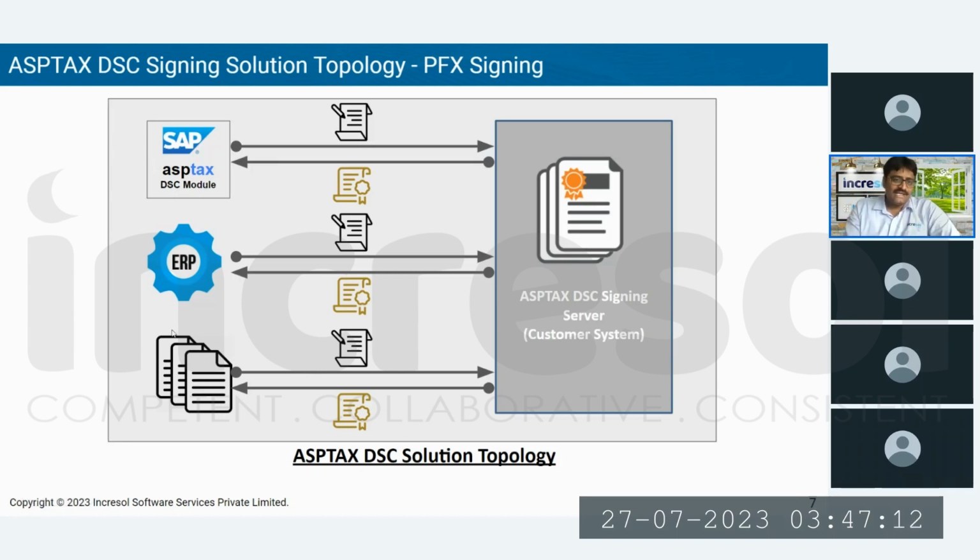For other ERP customers, they can build a mechanism to push the documents and get the documents back. The signing server will work in a similar way. At the same time, if you have some documents outside these systems that you want to sign in bulk, those can also be pushed to this particular signing server. Suppose you have 100 documents to be signed. We can have a shared directory or mapped directory to the concerned person's laptop or desktop, and they can put the files in the directory, and the server will pick up those files and sign with the applicable certificate. Even if you have multiple company codes and multiple certificates, those are also compatible with this signing server.